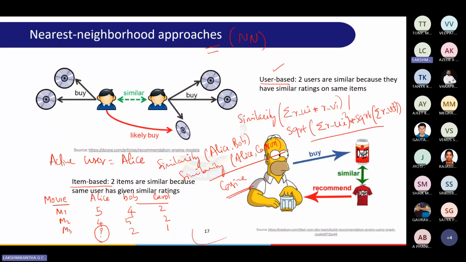Okay, guys. So what are two immediate problems you can see with nearest neighborhood methods on large data sets? That is scalability and sparsity, right? We cannot compute pairwise similarities across millions of users or millions of items cheaply. Also, many users rate only a few items. That will cause what? Sparsity. This is a very, very important point you have to remember while understanding this, guys. This challenge is addressed by the matrix factorization concept.